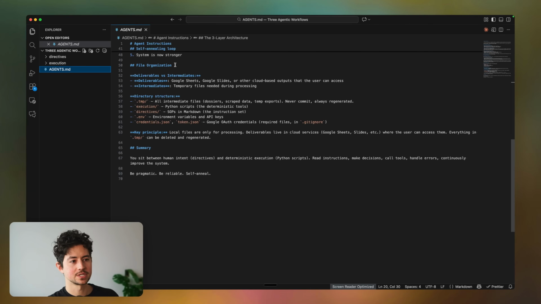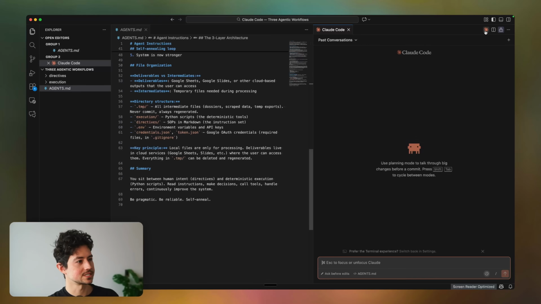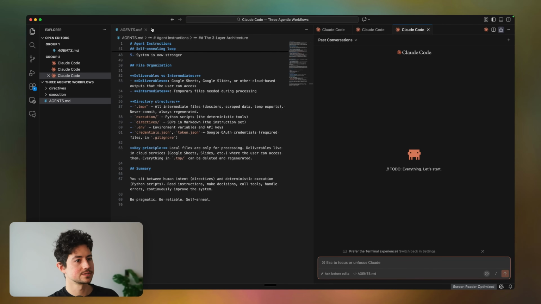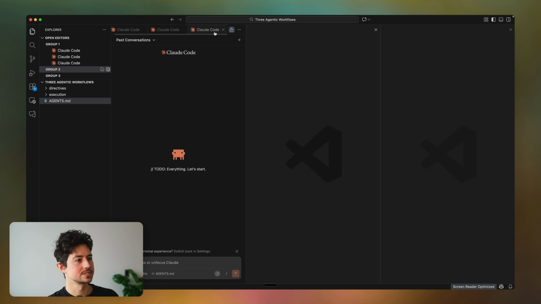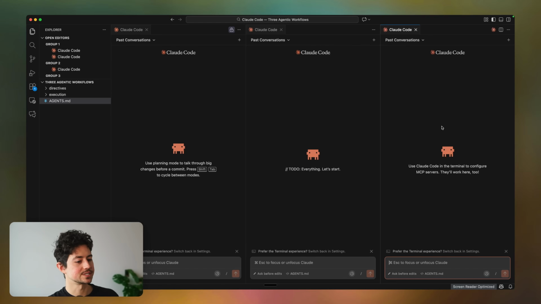Next up, if you click on any file in the top right-hand corner with this extension, you can open up multiple Claude Code windows. That's what I'm going to do here. And then if you separate out the windows as follows, you can drag each new instance to each section down there. At the very bottom of each of these Claude Code instances, just change the mode to bypass permissions. This allows the model to run autonomously, and you don't have to ask it to do stuff. It's not going to double check with you whether or not it should do whatever. You're giving it full autonomy and assuming that it knows better than you do about a lot of this code stuff.